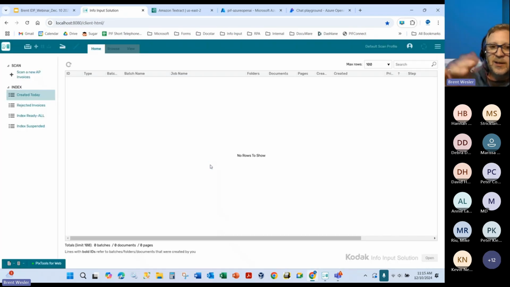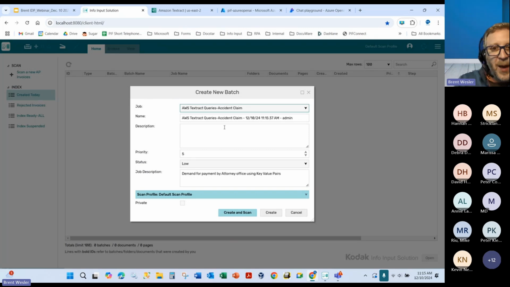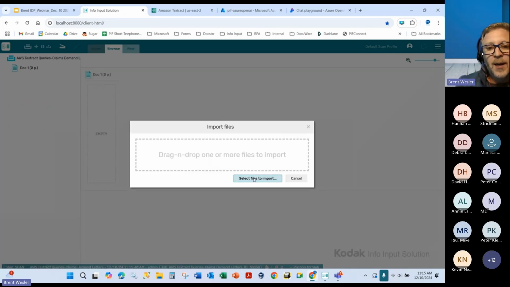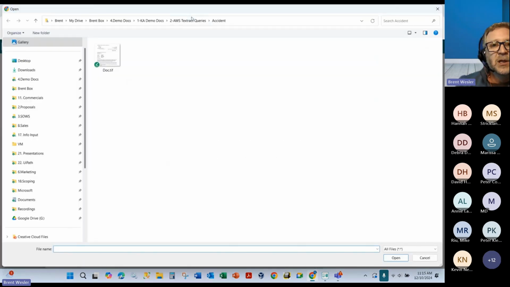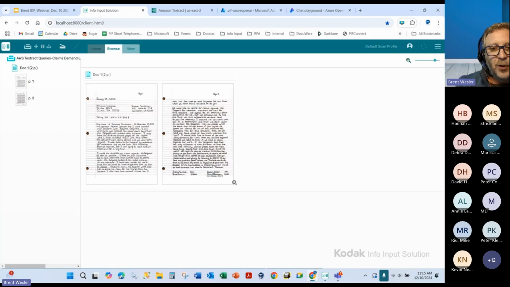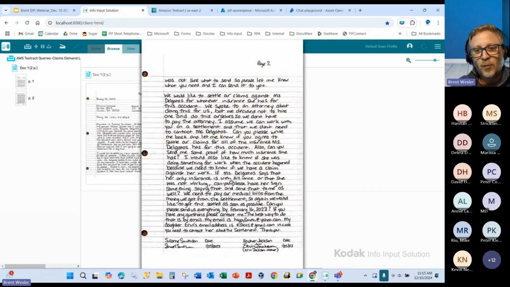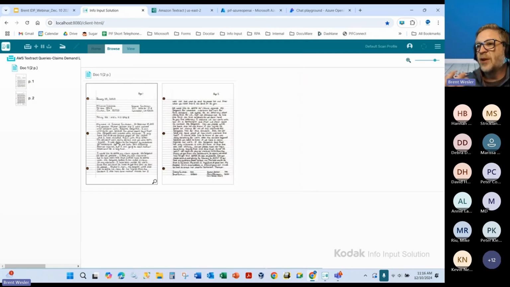We'll just close the batch, let that go in, and let's grab our next batch. And this one is using claims demand letter. So in this case, we're using a handwritten letter. So both handwriting, different languages, all of that's supported, but this is a handwritten paper claim. So as you can see here, handwritten, there's all sorts of information. It's 2 pages. This generative AI is using NLP, which is natural language processing techniques, to figure out the context of the letter, right? So here we're going to be issuing query prompts against that.